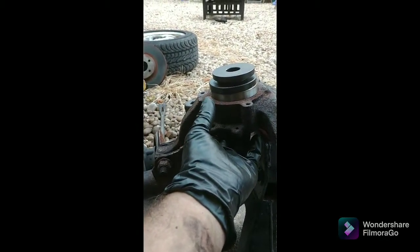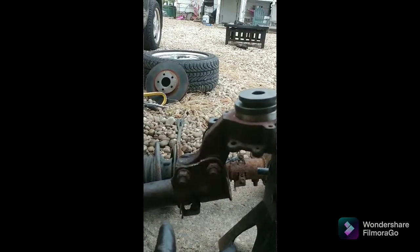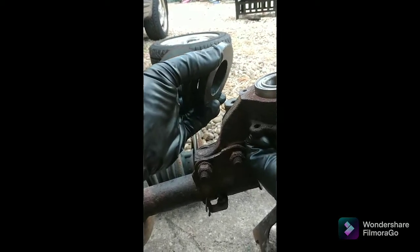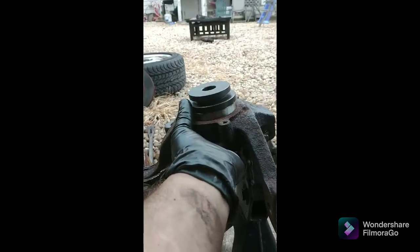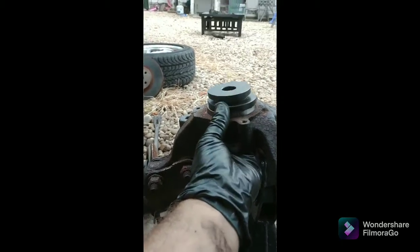Basically, I got it halfway through, and I knew it was going to go in at that point, but the other half of the bearing can just kind of fall out. So a couple of little crusties got on it. I cleaned them off. I looked at them carefully, and I'm going to put it back together. And I'm just going to tap it with the hammer. It should be all I need, but I'm going to put my hand underneath. And you see how easy.